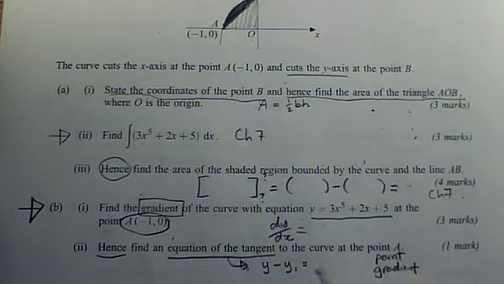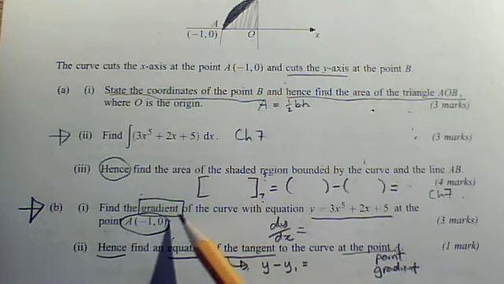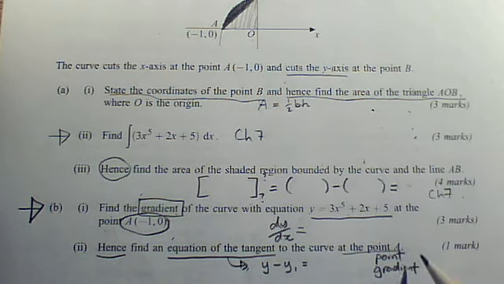So the point, well the tangent goes through the point A, and we know the coordinates of the point A, so that's alright. And for the gradient, we need the gradient of the tangent. We've got the gradient of the curve from B.1 at the point A, so it'll either be that gradient or it'll need adapting. Okay, so make your own decision on that. But set up a point, set up a gradient, the point's given, the gradient will come from B.1 in some shape or form. So set up your equation of the tangent.